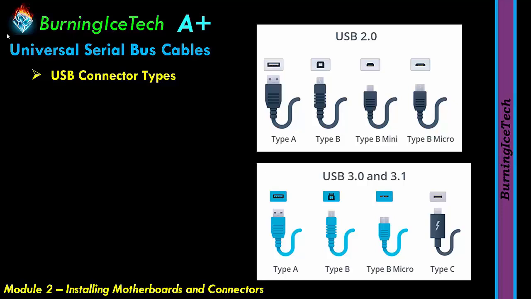So looking at the second one on the left there under USB 2, that is most commonly found behind devices like printers, guys. So if you are fortunate enough to have a printer that gets plugged in via cable, specifically a USB cable, that's the cable you would find plugged in behind the printer. And then the other end of that very same cable will look like USB type A. That's the part you're going to be plugging into your machine.